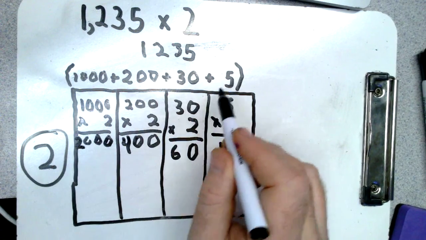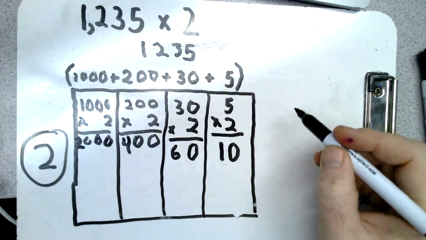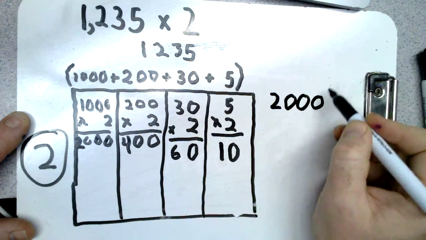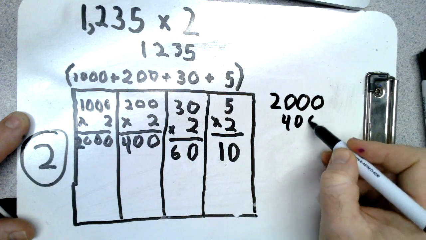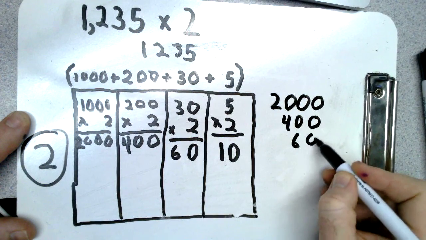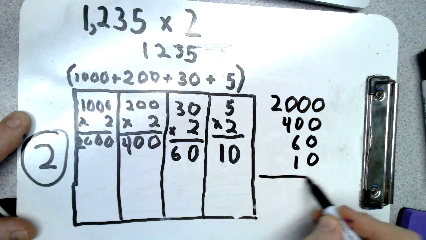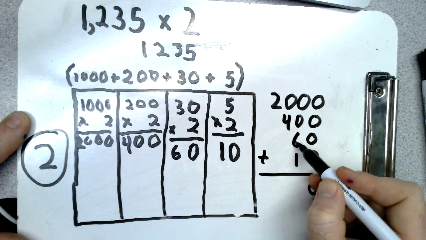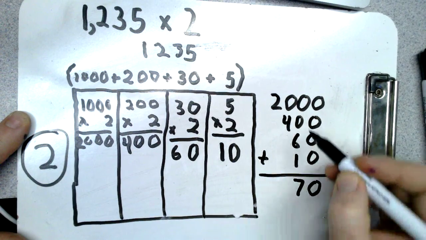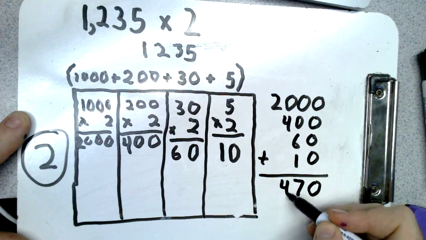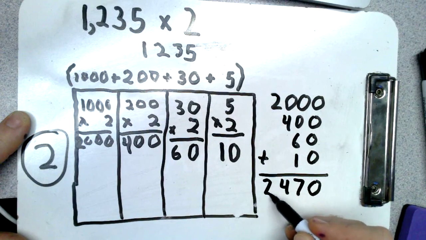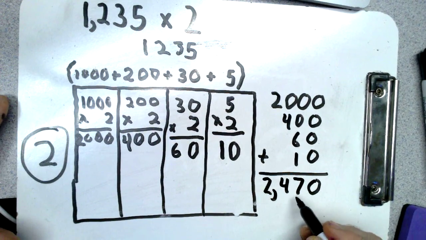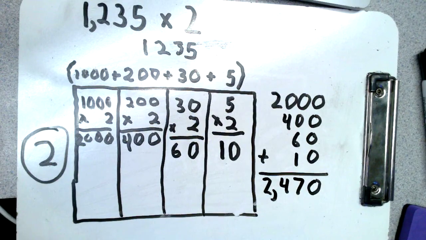So we broke this number apart. Look. Now what we're going to do is we're going to add all these pieces together. So we're going to take our thousands, 2,000, make sure to line up our place value, our 400, our tens, which was 60, and our ones, which was 10. We're going to add all those up. Zeros in the ones. In the tens, we have 6 tens and 1 ten, which would be 70. In the hundreds, we have 400. And in the thousands, we have 2,000. So for our answer, using our area model, we have 2,470. Hopefully this helps you with the area model.